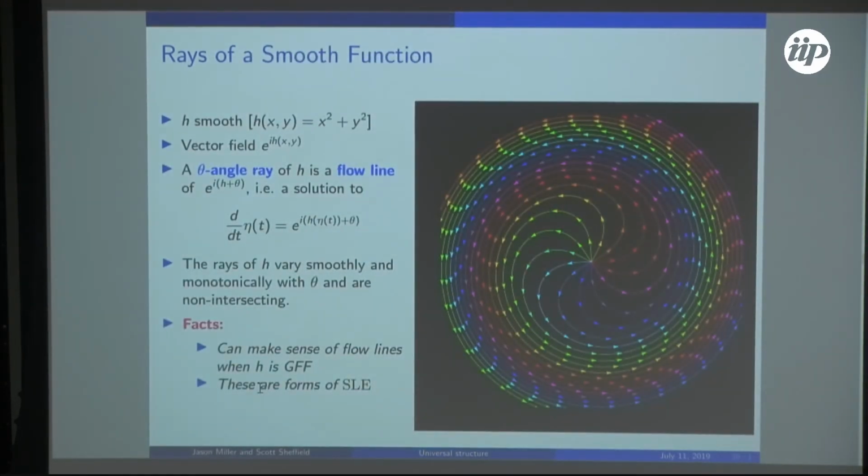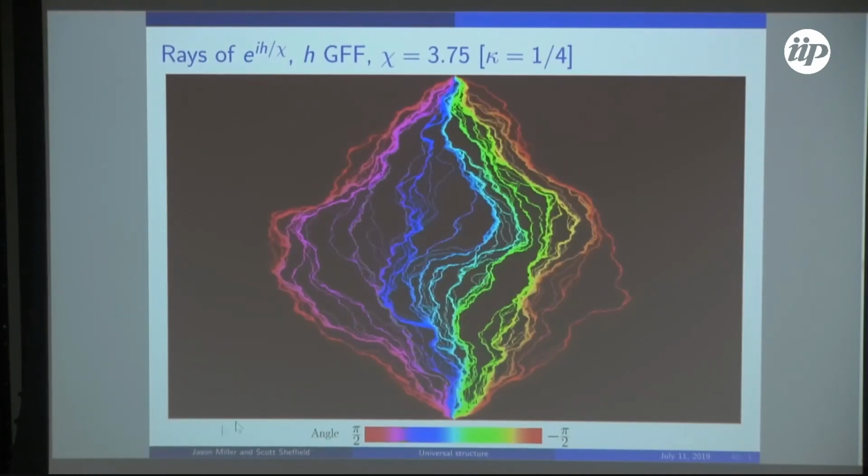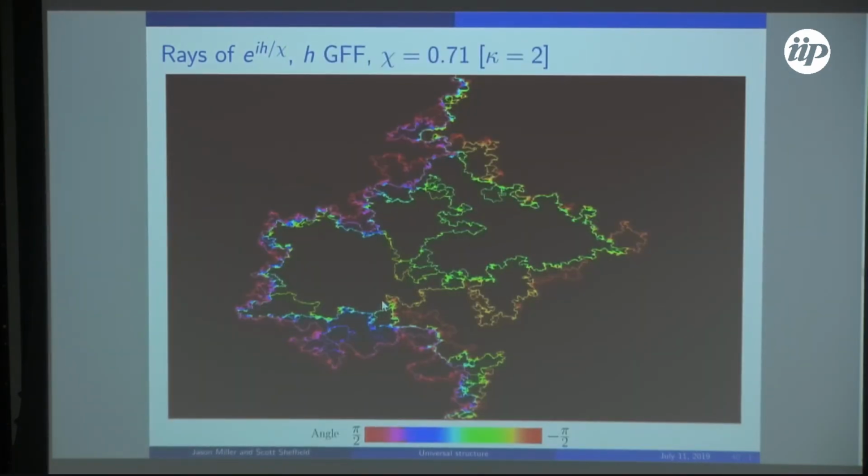And I try to do this. It turns out if h is the Gaussian free field, I take these curves at different starting angles, I get these wild lines like this, and these turn out to be these SLE curves, where the multiple of the Gaussian field I take determines the type of curve I get. Okay? And so this is something that maybe all physicists know, maybe not.